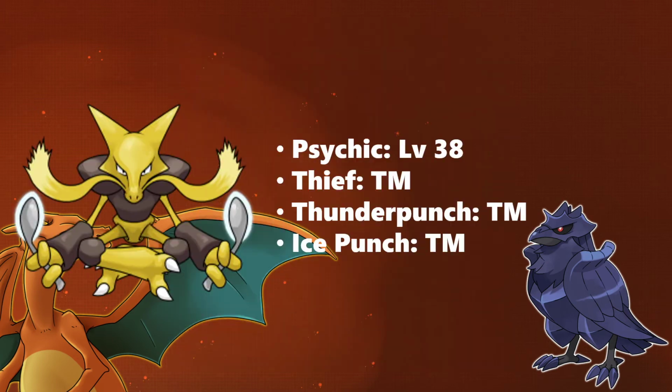For its final moveset, give Alakazam Psychic, Thief, Thunder Punch, and Ice Punch. Psychic is learned at level 38, so use other Psychic type level up moves until then. Thief can be found in Mahogany Town and is a great Dark type coverage move for your team. Thunder Punch can be bought at the Goldenrod department store, and Ice Punch also can be bought at the Goldenrod department store.